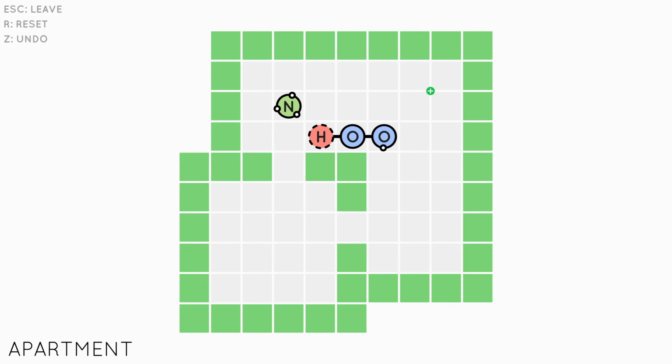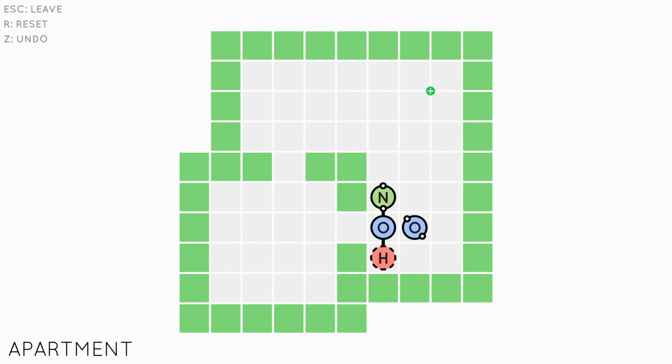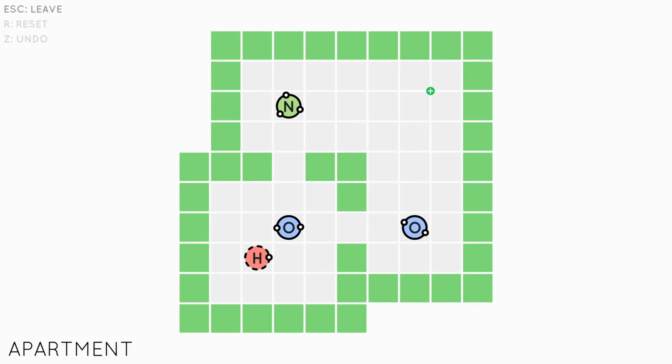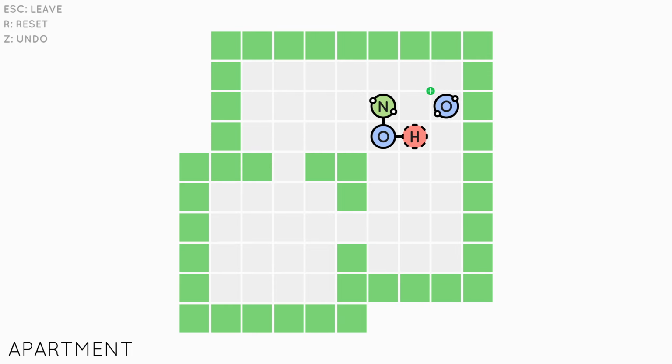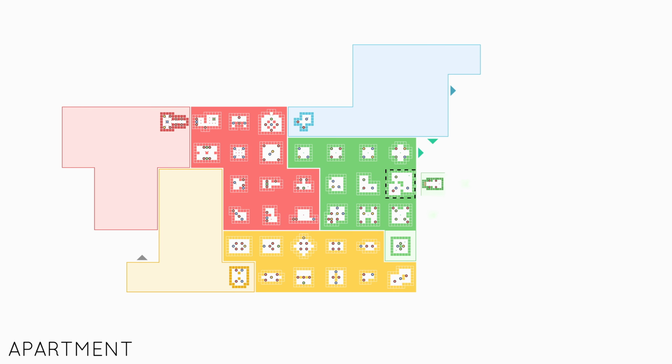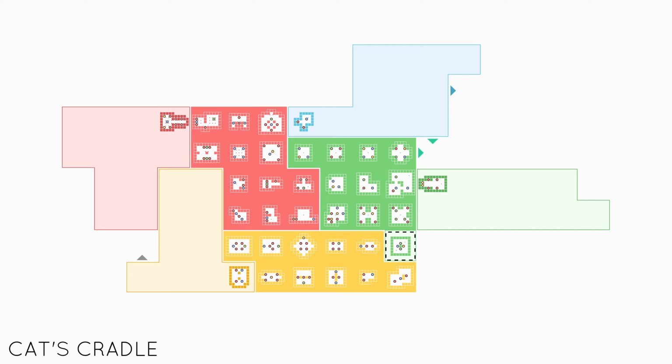Well, it can't be this because we can never get that oxygen to that nitrogen now. But then how do we get to the other one? Curious. Nice when it works out. We unlock a new zone, but let's finish off Cat's Cradle first.